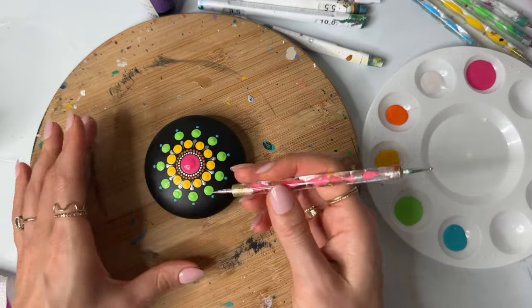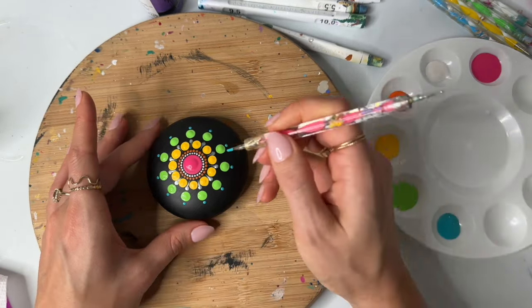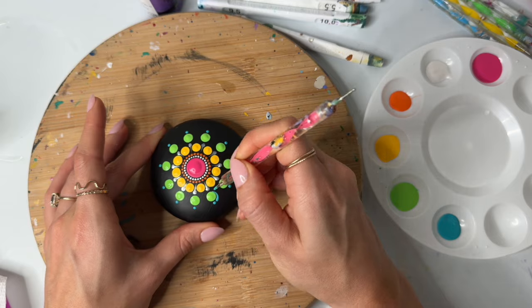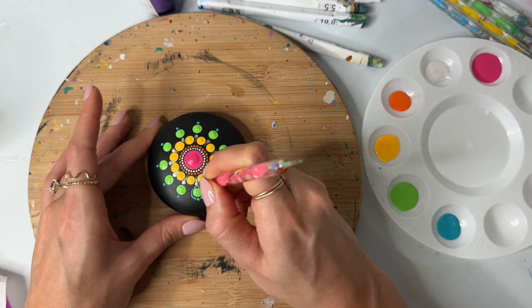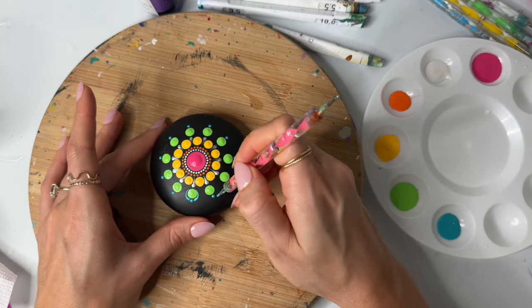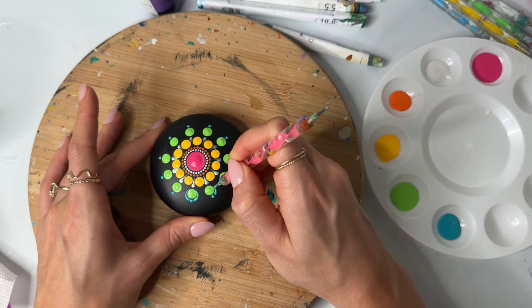Then I'm going to flip it over and use the small end of the pink stylus. And I'm going to make a swoosh, pretty much just outlining the green dot. And you want to get it close to the green dot, but try not to touch it.